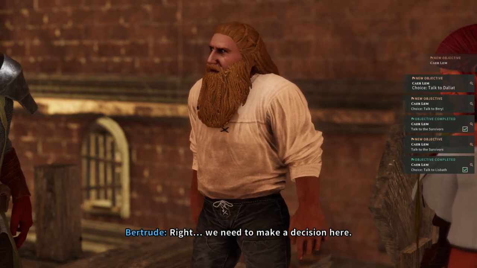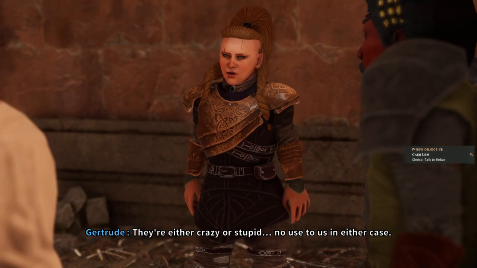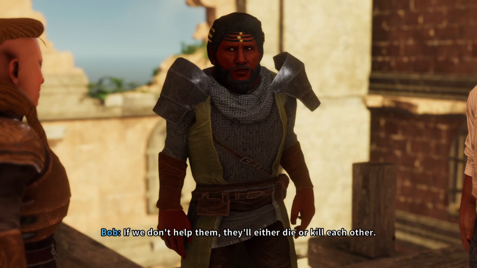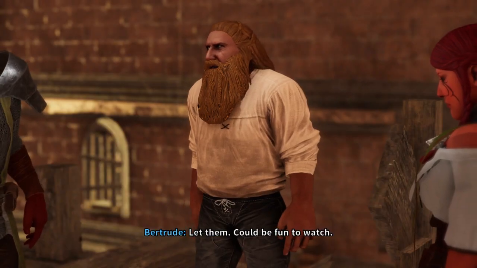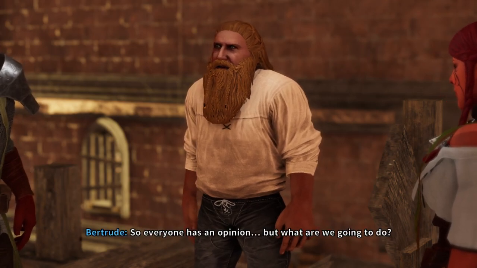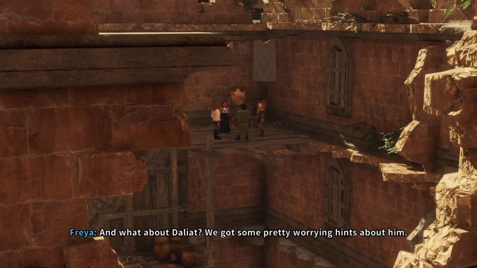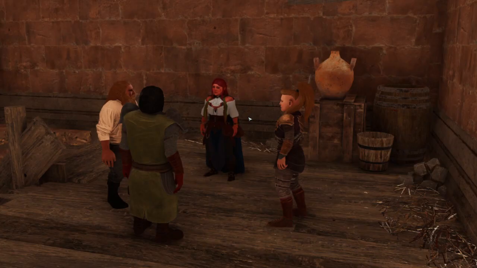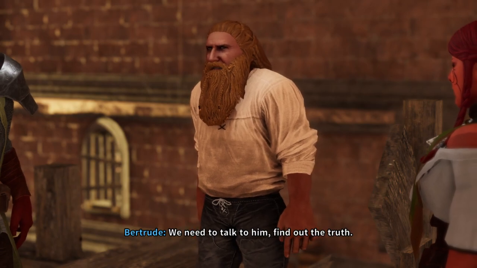Right. We need to make a decision here. They're either crazy or stupid. No use to us in either case. We have enough to make our report to the Council. So let's get going. If we don't help them, they'll either die or kill each other. Let them. It'll be fun to watch. So everyone has an opinion, but what are we going to do? And what about Daliot? We got some pretty worrying hints about him. What if he really is hiding something important? We need to talk to him and find out the truth. That's right.